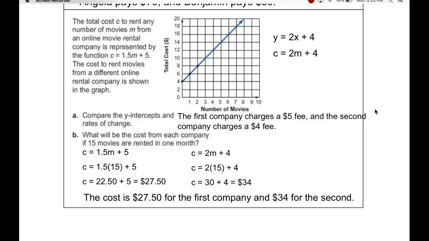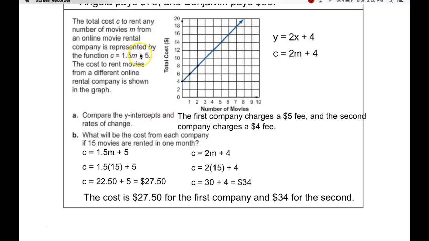All right, so again, don't flip out, but the independent example is a little bit different from the one that we did together. So hopefully the idea is that you understand based on the situation or circumstance, you're going to be able to do these types of problems, okay? So at any rate, they give us the equation for the first company, and then they give us a graph for the second company. Compare the y-intercepts.